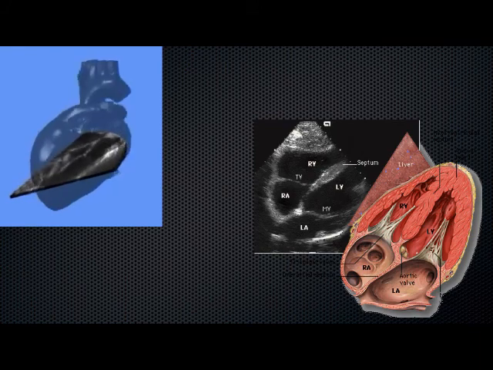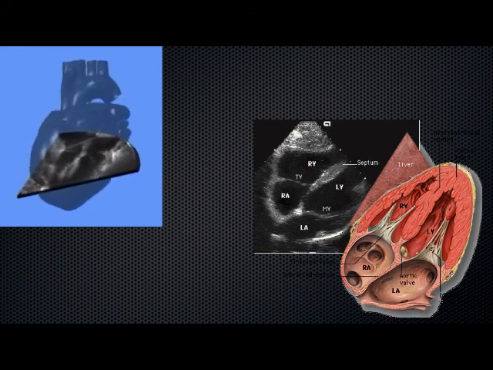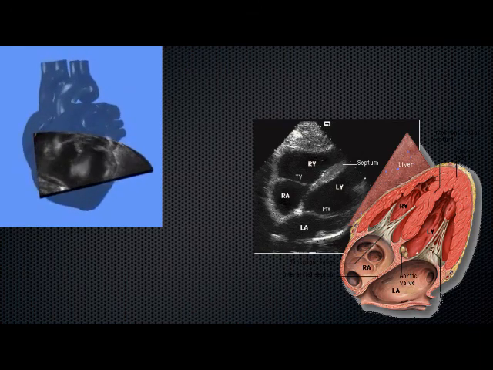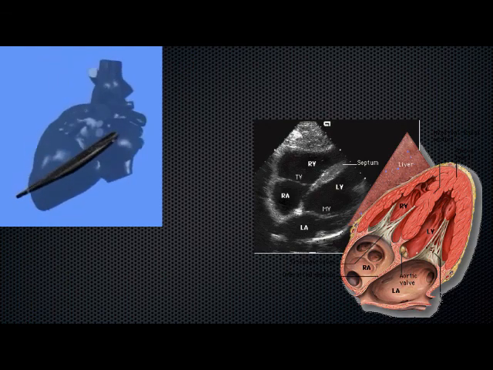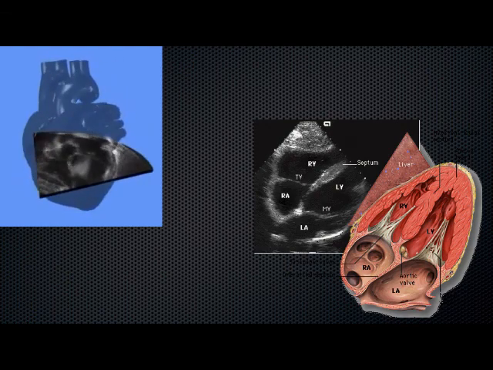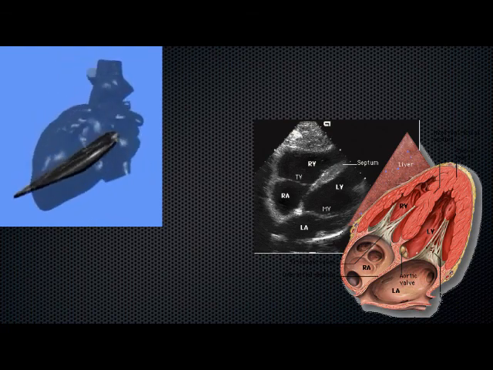This is that subxiphoid view that you guys already saw once in the FAST exam. Again, this is a version of a 4-chamber view of the heart, looking from the bottom. And so if we found any fluid around the heart, it would actually be, interestingly, at the top of the screen, because the top of the screen is actually the bottom of the patient's heart.